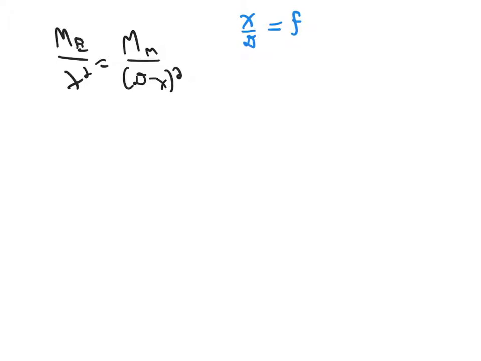And then along the same lines, I'm going to take the mass of the Moon and divide it by the mass of the Earth and call that k, which again is just some constant, the ratio of the masses. This is just going to clean up the algebra for us. This is now just a math game rather than any real physics thing. But this does allow us to make some substitutions. So we can go over here and say the mass of the Earth, and then notice that this is the same as saying that x is f times d. So over here I'll have f d squared.